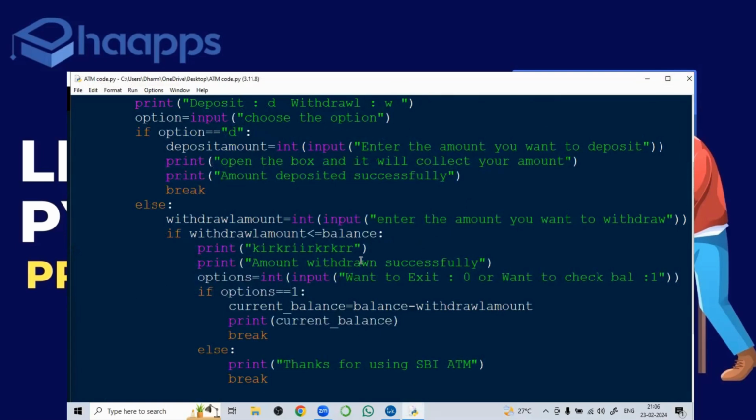Is it clear, everyone? Simple. The same code you can write after deposit also if you want to check it. It's very simple. So that's the reason majority of the people are able to do it. Right? This is what I wanted. I just want you to add one more feature where you can just check the balance. That's it.